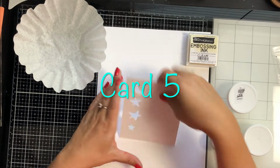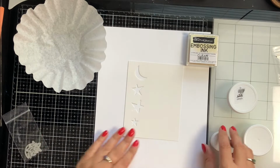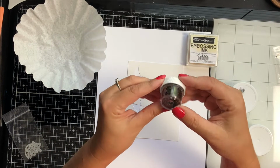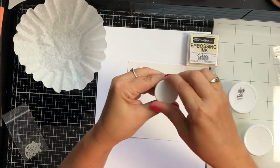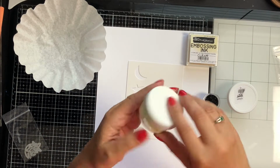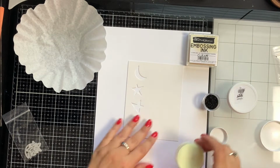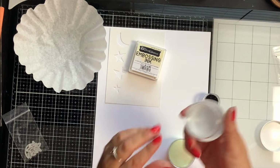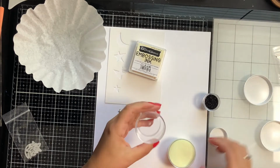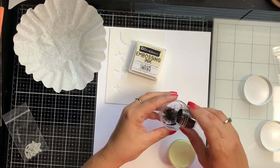Okay, so for our last card, card number 5, this is where I got the stars from. This kit came with 5, I believe, die cuts, and I actually used 4 of them. And it came with this awesome Milky Way embossing powder. I had picked up some of the glow-in-the-dark embossing powder when I was at the Brutus Monroe Studio store in June. I took an empty container because I dumped all of my Alabaster into the larger container, so I kept those smaller ones.